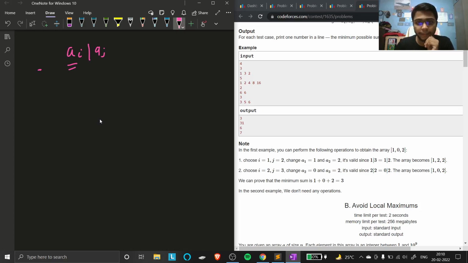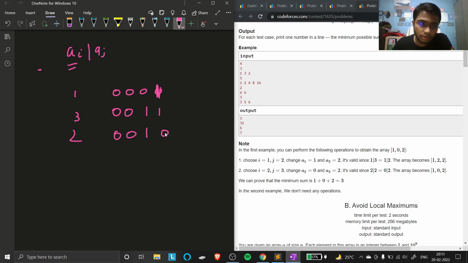That's the point. So 1 3 2, in bits 0 0 1, 0 1 1, 0 1 0.